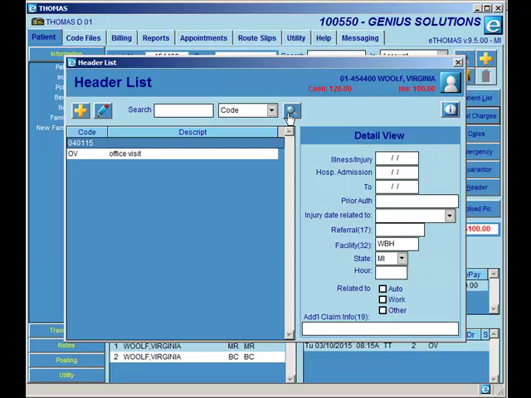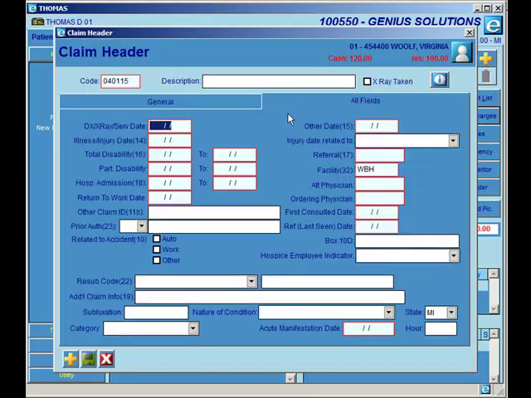Now you see it brings me up to my headers list. Now, because I have 2 headers added for this patient already, the cursor or the focus defaults to the first header. So see how those colors are moving? I'm using my up and down arrow key to go through the headers. If I want to add a new header, again, Control A to add a new header.